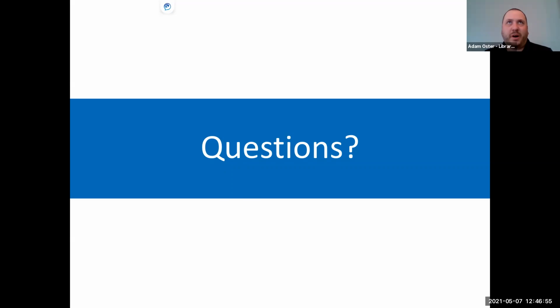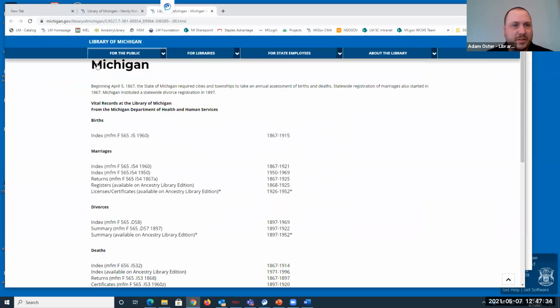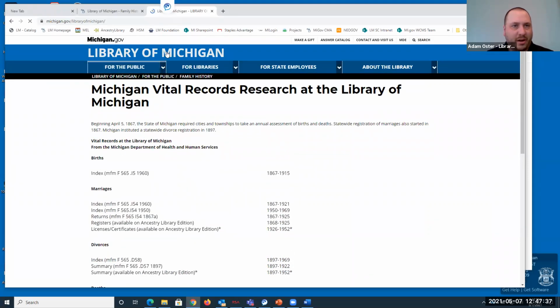Well, what we would have is, if the WPA or the DAR did any sort of transcriptions of cemeteries in Livingston County, and then that somehow got bound into a volume and given to us. So the first thing you could do is look on our catalog for Livingston County cemeteries as a keyword search, and see what comes up. And if we had anything that related to Deerfield, then that would be listed on there. In fact, let me end my slideshow here a second and go to the website. And I can use that as an example on our catalog.